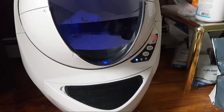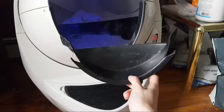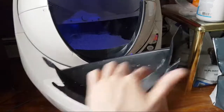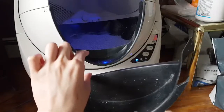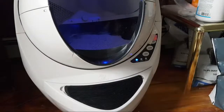So yeah, that's what I'm gonna be doing today. I'm gonna be making an extension for this thing. I'm not gonna be making a video for this, but you will probably see it in a community post. I'm just gonna outline this roughly, probably use the back side, and make it about 2 inches bigger, and then I can always just cut it down, right?